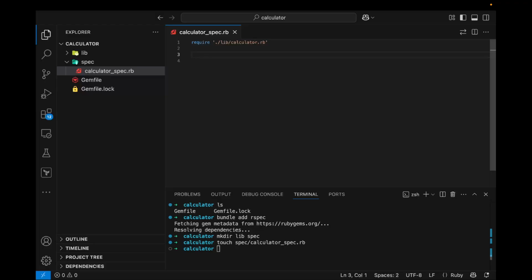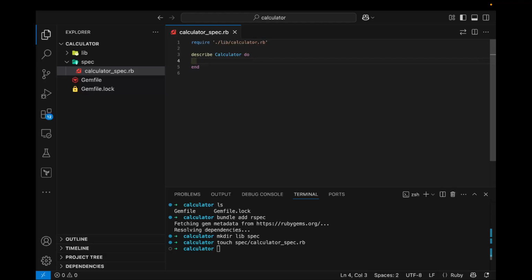And now we will write our first spec. I will describe the class which is Calculator. If we want to do logical grouping, we don't do logical grouping for now.